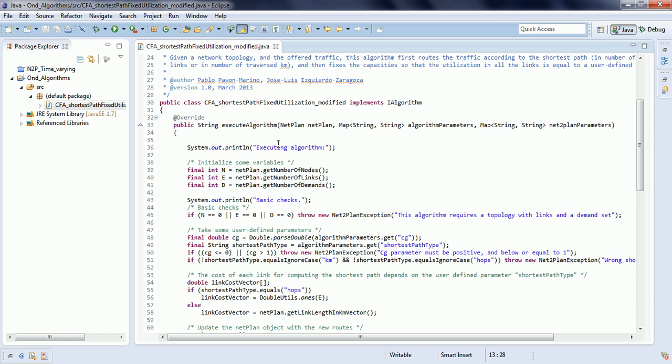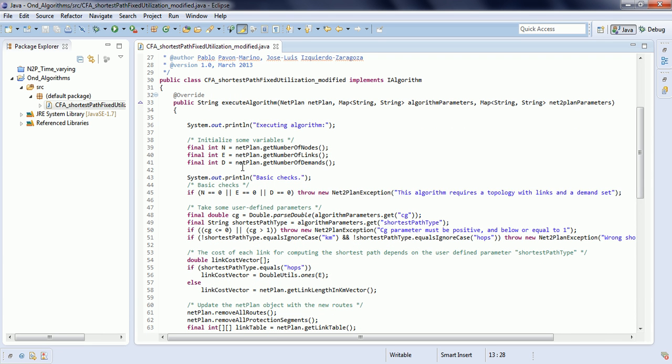So the initial checks remain the same. You may see here that I have added several system.out.println. This can be quite useful if you want to debug and check how your algorithm is executing.